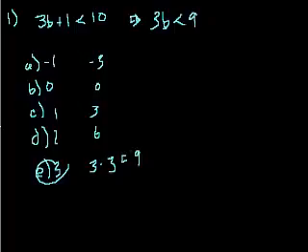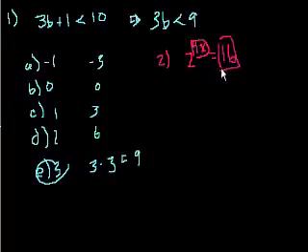Number 2. I think I have space to do it without having to clear the chalkboard. It says 2 to the 4x is equal to 16. Whenever you see one of these problems where the variable is in the exponent and you have different bases, the trick is really just to convert them to the same base. So can I write 16 as a power of 2? Well, sure. 2 to the what power is 16? 2 squared is 4, to the third power is 8, to the fourth power is 16, right?